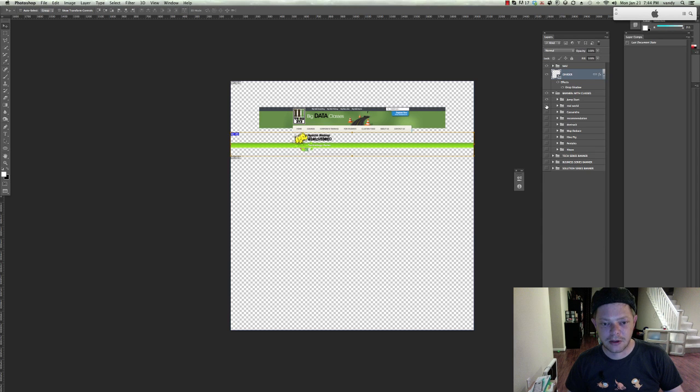Now it has the Jumpstart banner. I have each one of those: Tech Series banner, Business Series banner, Solution Series banner. They're all here, and they're all laid out so they're always at the same place whenever we go around. This is all about being meticulous about how you set up your files.